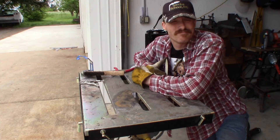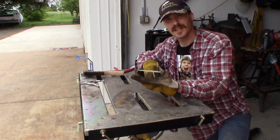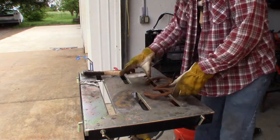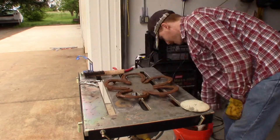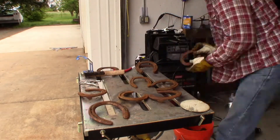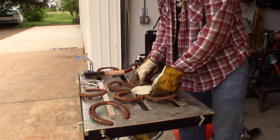Today's just going to be some more horseshoe art using some more scrap metal bits. I've got this little piece here and I'm thinking it might make the center of a horseshoe flower. What you see me doing here is trying to find the right horseshoes to make the flower — they're used horseshoes, a random assortment, so there are different styles and different sizes. I'm trying to find ones that are approximately the same size to make a decent round flower, and I want the center to be close to the size of the centerpiece I have.